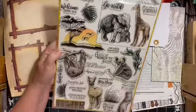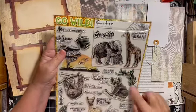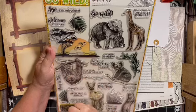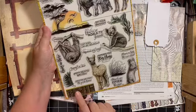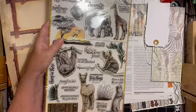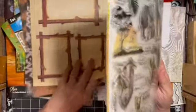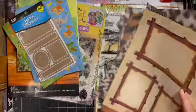And then I have this sticker set that I've never gotten to use, but I pulled it out. It's got elephants in it. So I will probably use these, and I love this stamp here. I did order a stencil, and I think it'll be here this weekend or early next week from Spectrum Art Creations that I think will be able to use with this also.